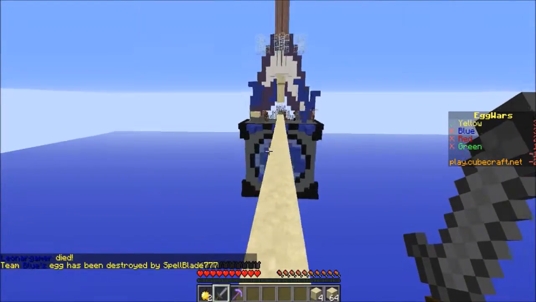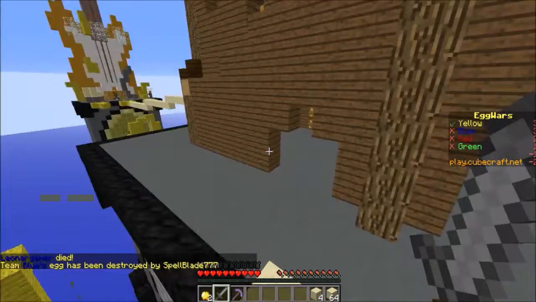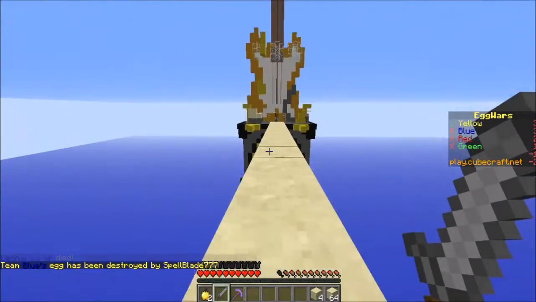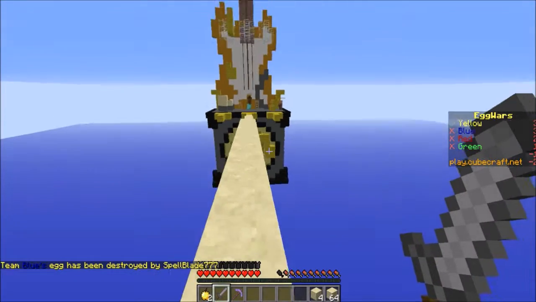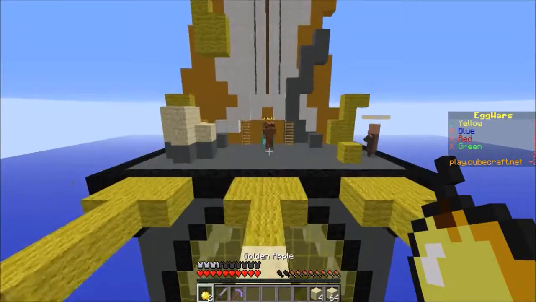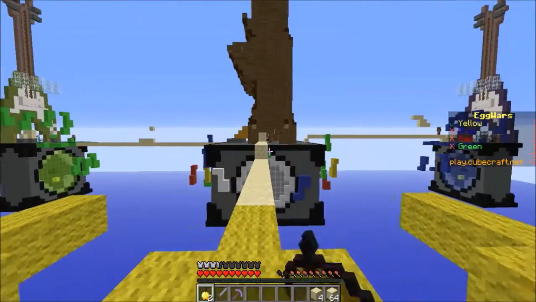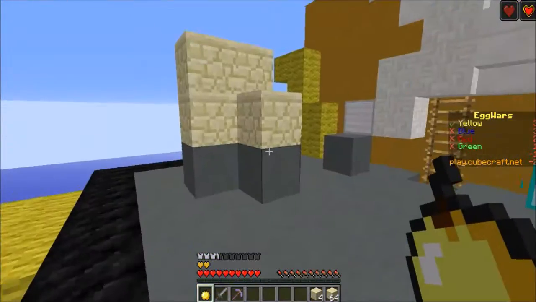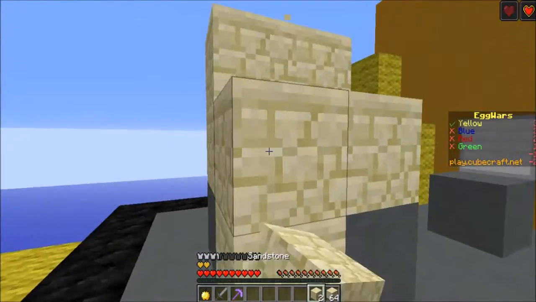Take him out. No, take him out. All right, good, he took him out. This is an easy win for us if we can defend our egg. I'm sorry, Spellblade, but I have to leave you. Oh my god, the lag. All right, I think our guy's just running back. So don't let anyone get near our egg, pretty much.